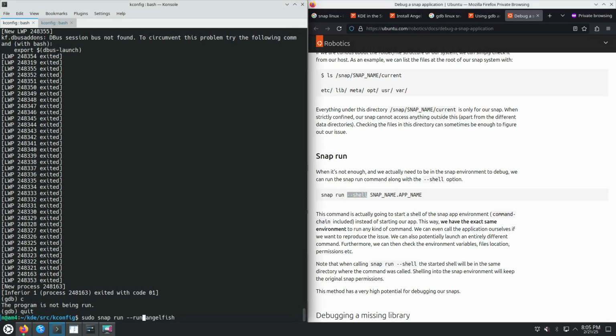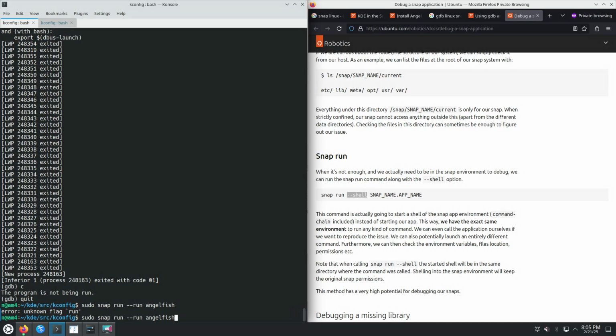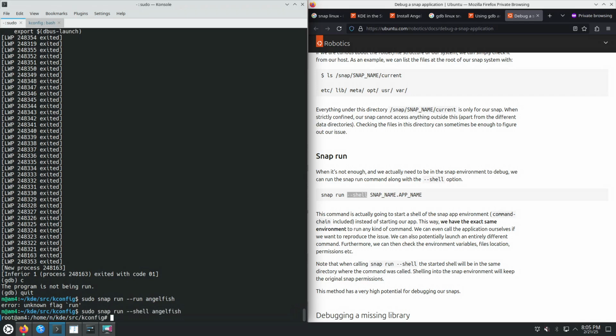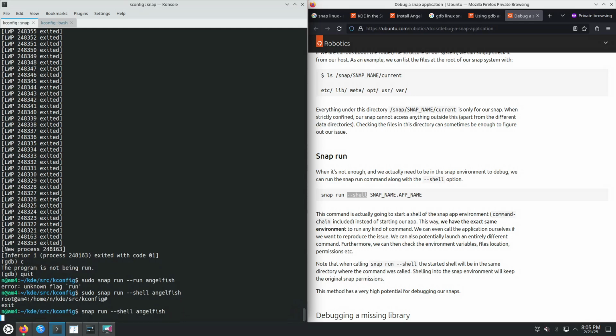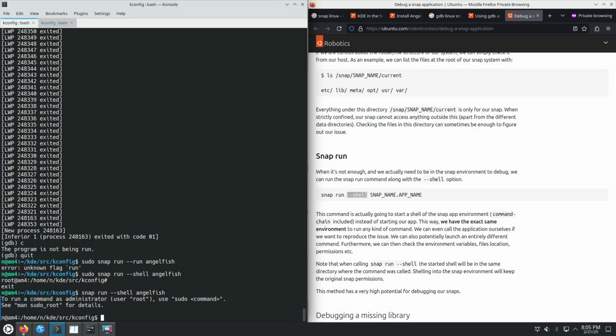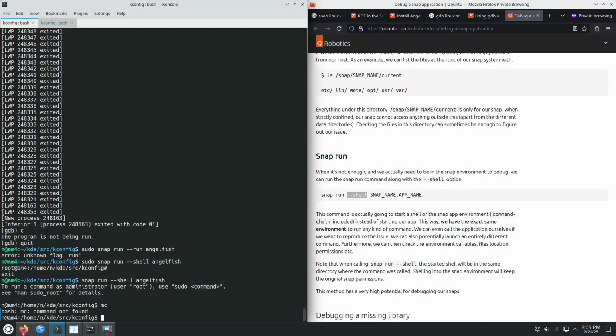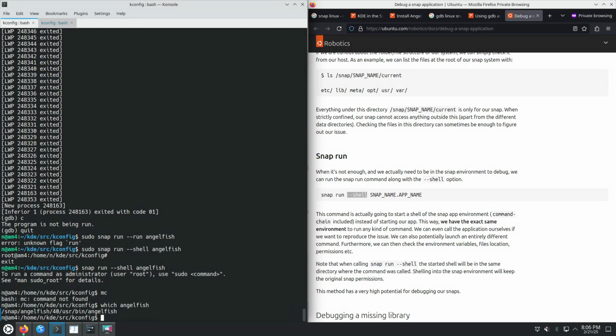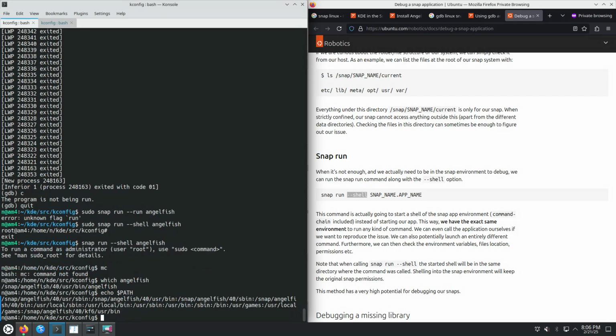Let's see if that actually works. Why am I running as the user root? So we're inside the confinement for the snap package Angelfish.